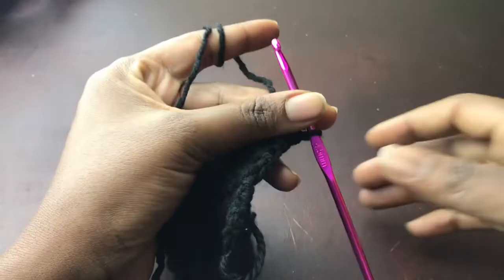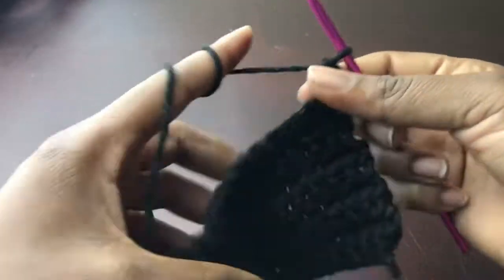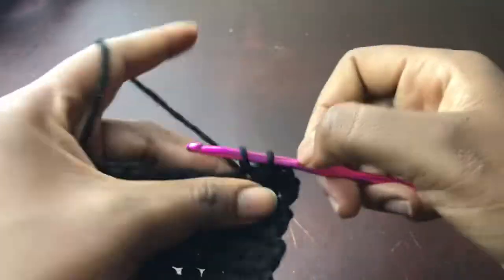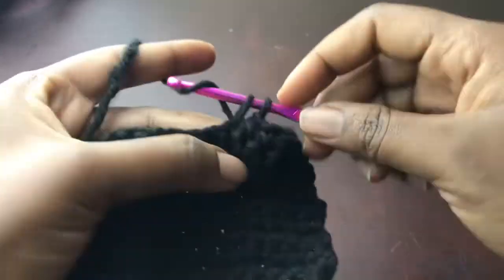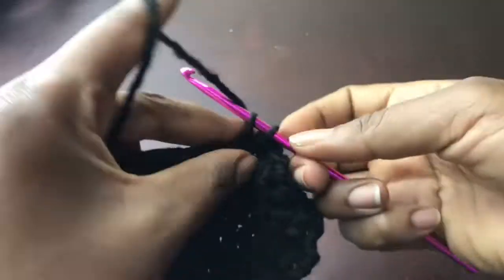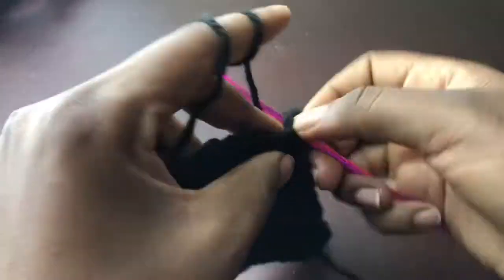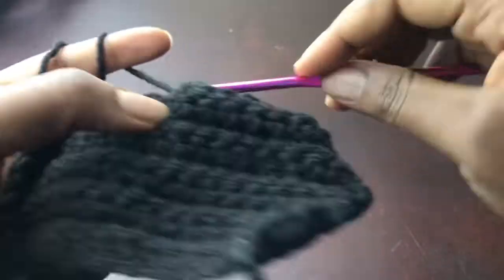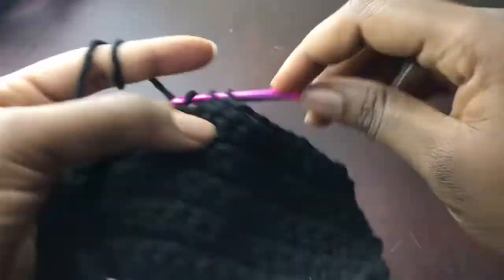If you're working for sizes large, I would really advise that you work with the double crochet stitch instead of half double crochet or single crochet, so that you just have a few tiers, but also your work is wide enough to cover your bust. I am currently working the second row for this tier because I had only worked one row. But again, if you are working for sizes large, I advise you work with the double crochet stitch instead of the half double crochet or single crochet stitch.